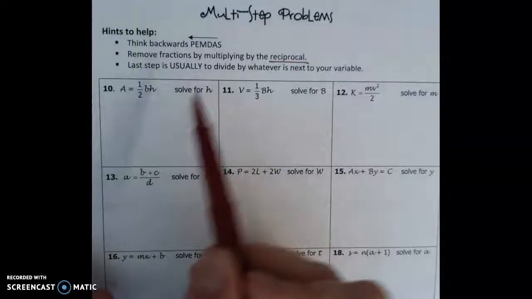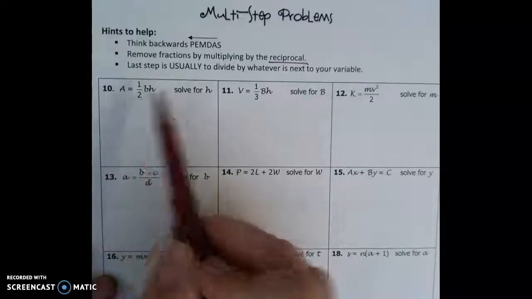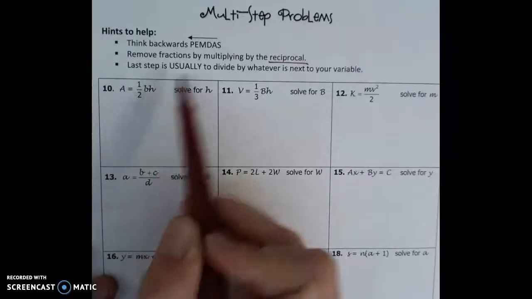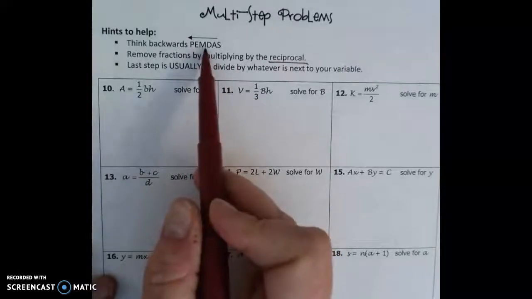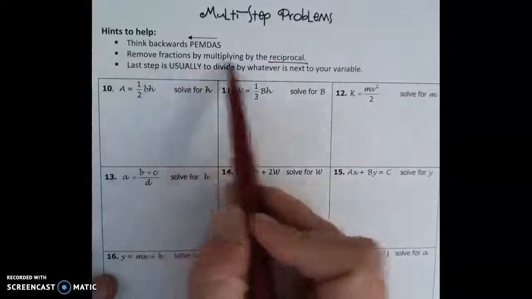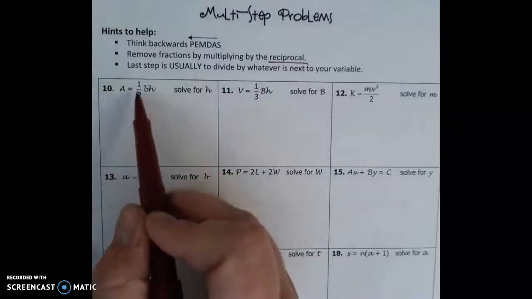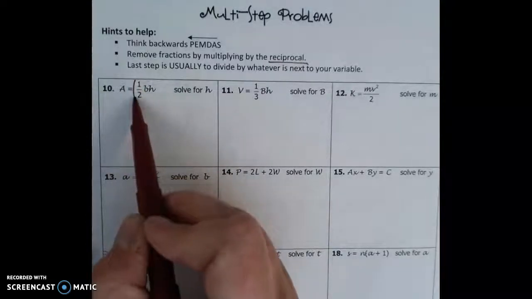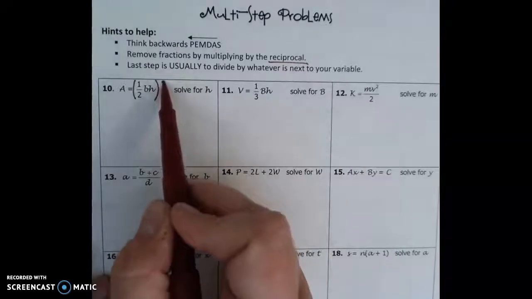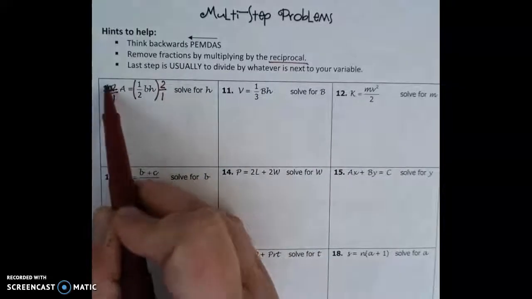All right, so let's look. This is a monomial. It's one single term. There's no addition or subtraction going on. So we have to look at the multiplication and division, and we do have a fraction, so we're going to need to multiply by a reciprocal here. Let's go ahead and get rid of the fraction to make it a little bit easier to look at. The reciprocal of 1 over 2 is 2 over 1. And we'll multiply both sides by 2 over 1.